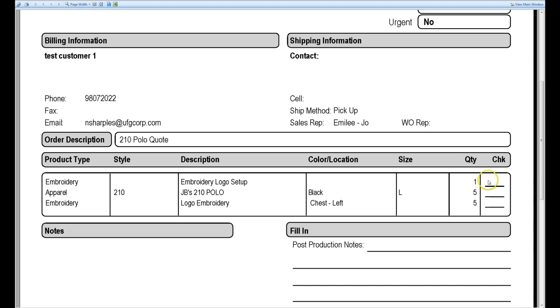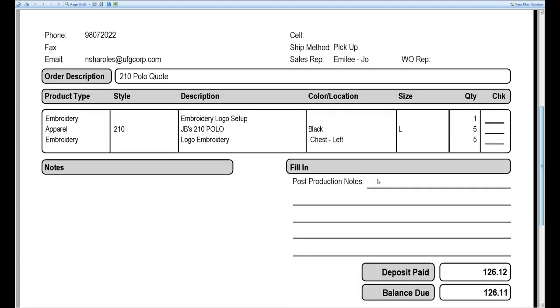But it's got an area so that you can tick it. When it comes in, when the stock has arrived, production can tick it. When it's been embroidered, they can tick it. Any notes that need to be completed with the job, so if you're using the hoop master, they can put on here hoop master setting 6. This and this type of backing was used, etc, etc. Generally I wouldn't put that sort of information on this. I would normally put that on the plot sheet that comes out of your digitizing software, but you can do it on this one as well.